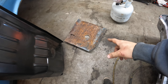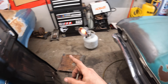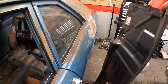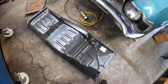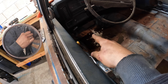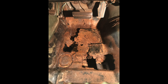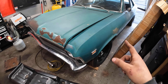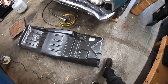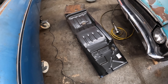Alright, we got the rusted out rear section of the floor cut out, and I just dug this out of the shed. This is the floor pan that I originally ordered for this car and the company that I ordered it from sent me the wrong pan. So let me show you what I got. You can see that on the toe board area it's got like three inches of rust up the toe board and my car had the exact same thing going on. When I ordered the floor pans I was looking for the pan that has about six inches of the toe board or kick panel area, and they sent me these by accident. When I let them know, they didn't charge me for these — they just said hold on to them. So now I got them.